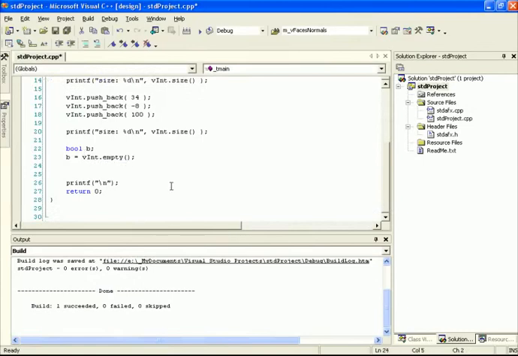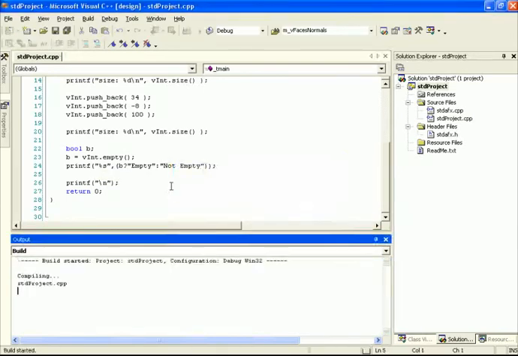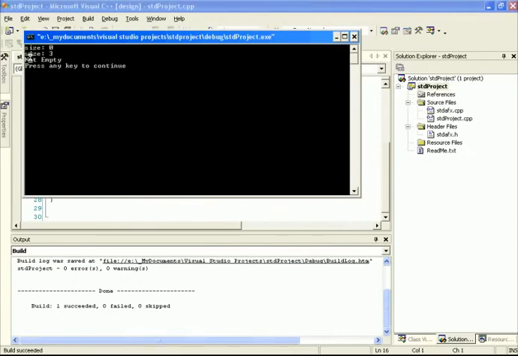And again, I'm going to print to the screen here. Like so. So when I run the program, notice that it says it's not empty now.